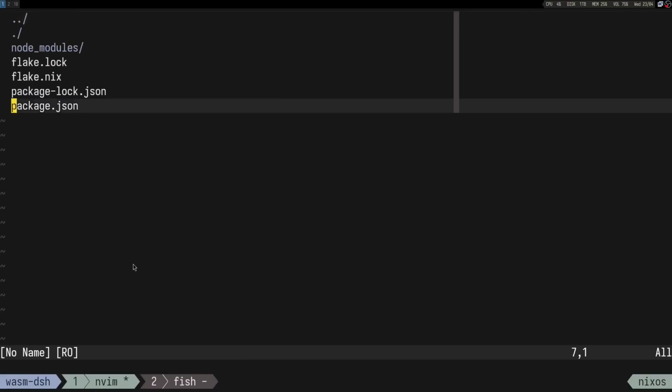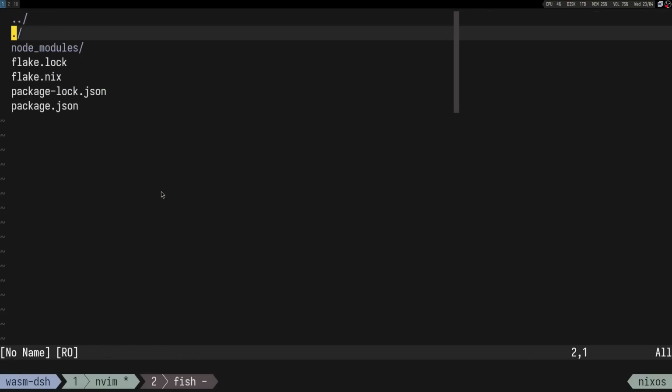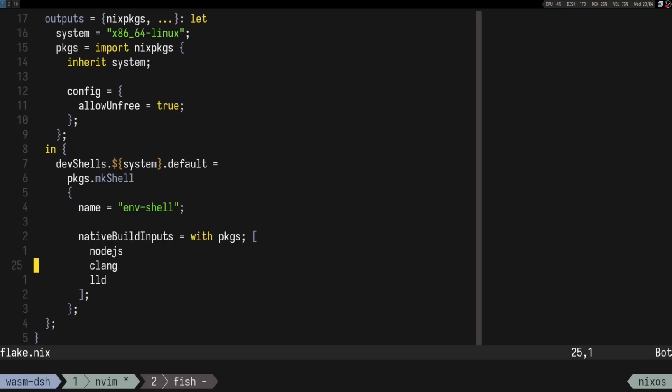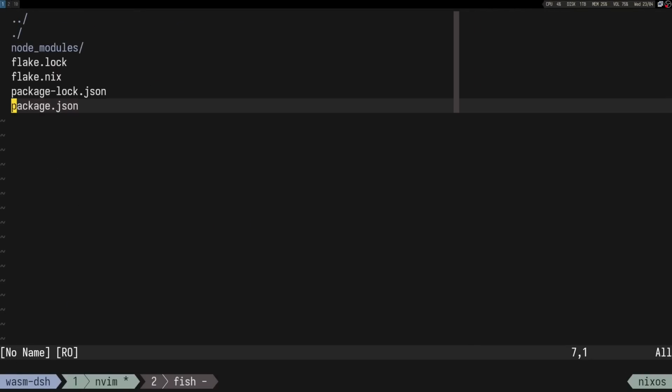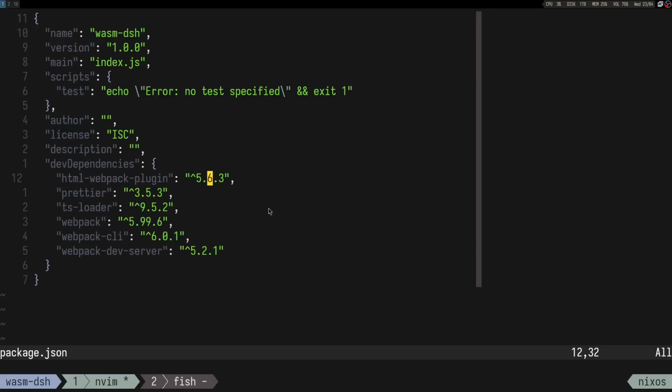But if you go so far as to put your npm dependencies into the nix file, it's kind of meh, because at that point you need to have Nix installed to run this project, which I think is kind of meh, because if we have this package.json, anyone can install. I mean, there are dev dependencies, but you know.